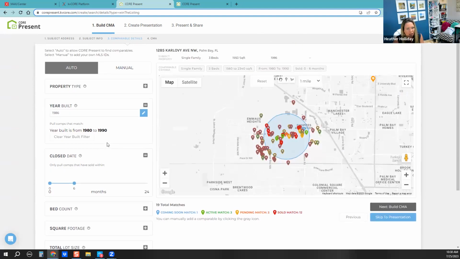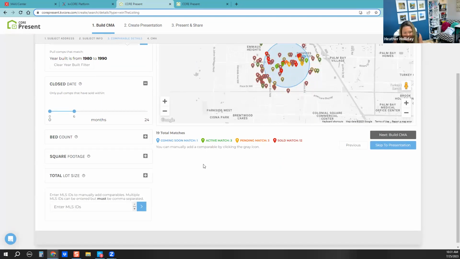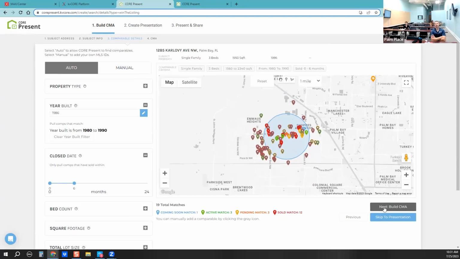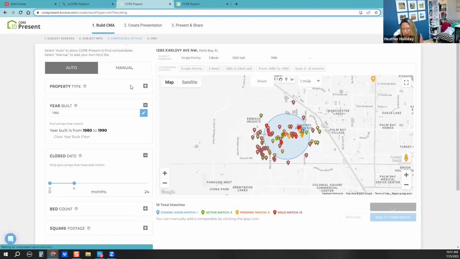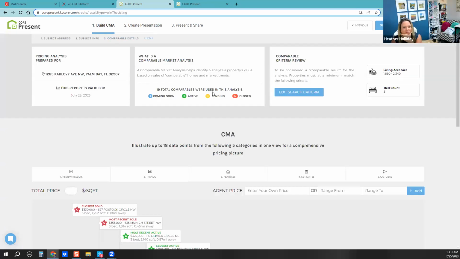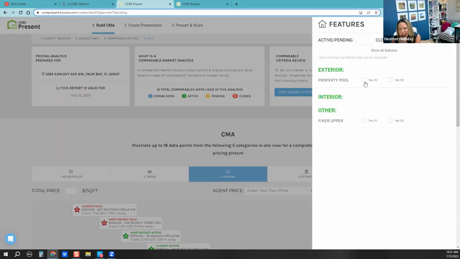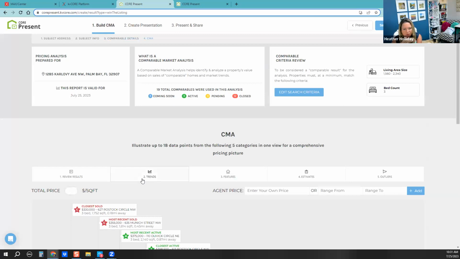And I know I saw a feature somewhere. Maybe not. I thought I did. I think it was in the next part, actually. Okay, I thought I saw a feature somewhere. You did. It's a little house in the middle, right there. Okay. No pool. And I don't need fixer upper.